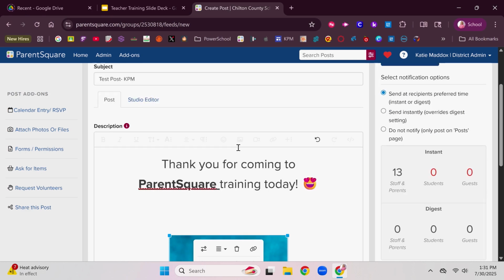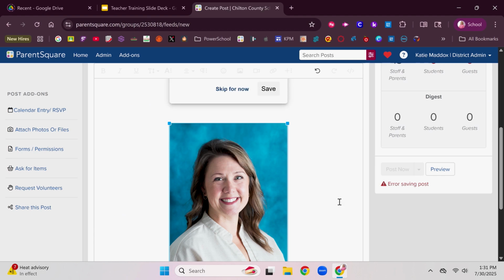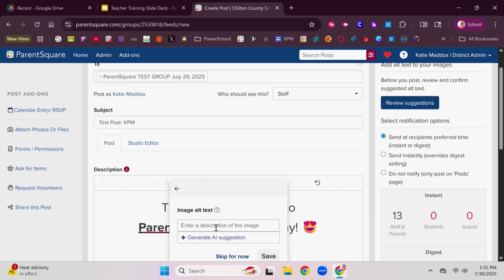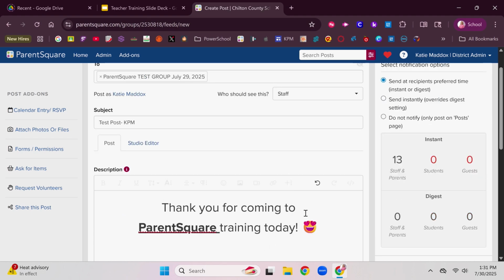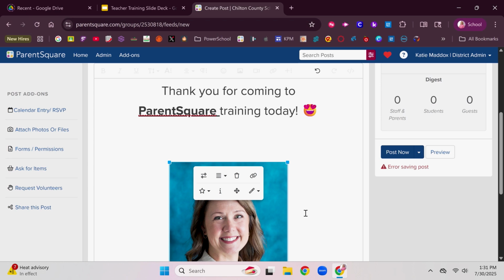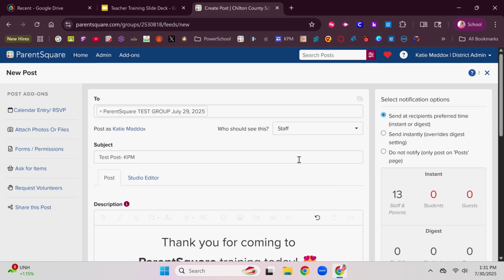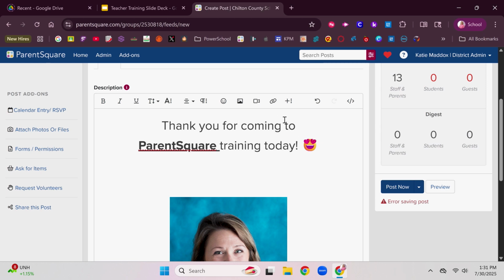What if I click save? Let's go back. I did not click save, so I'm going to do it one more time and click save. So now I would be able to post. You also can center your picture. You can move it around a little bit. You can hyperlink it and things like that. Also in our post, you can embed a video. So if you have a URL to YouTube, you can click insert video and you can embed it right there.